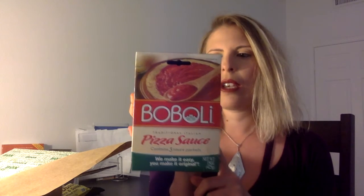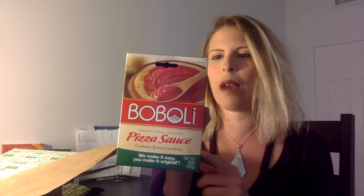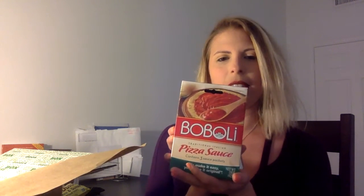There's more Boboly in here — this is a pizza sauce. Oh, they're pizza sauce packets. It contains three sauce packets. I am not a big packaged or jarred sauce person, but for the sake of being lazy and putting this on a pre-made pizza crust, I will absolutely use this. That way I don't have to think about making a sauce or using pesto like I usually do, which gets tricky because it gets greasy real fast. Pizza's supposed to be greasy, but not so much that it's dripping — which has happened to me before. So thank you, Boboly, for making this easy on me.